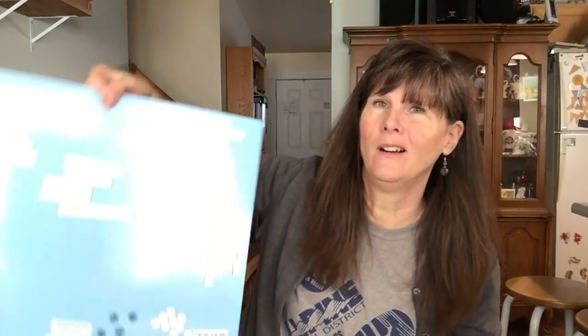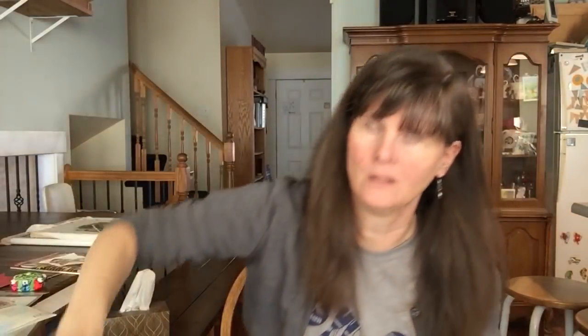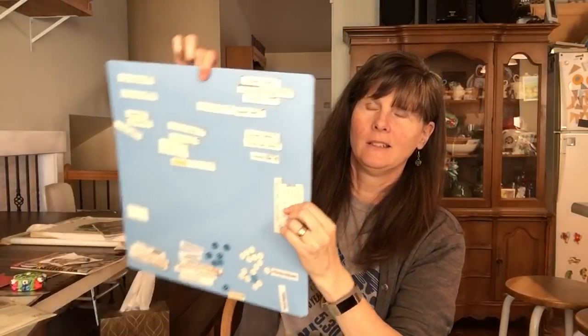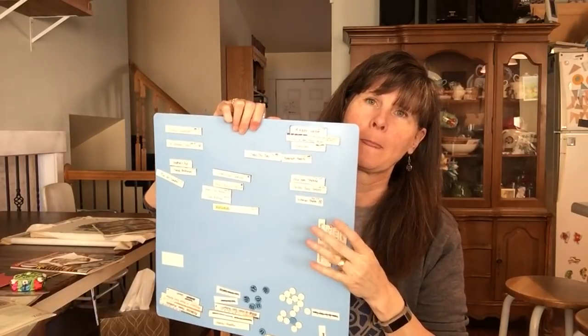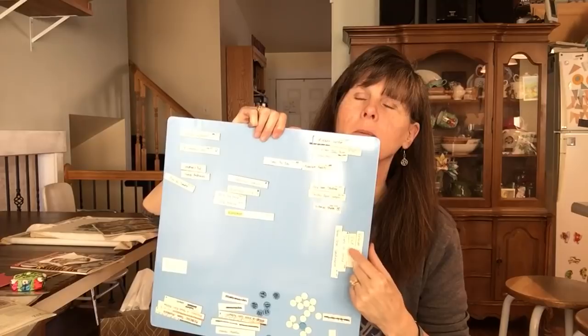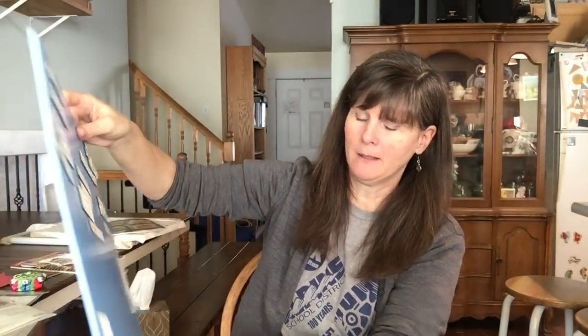I actually wrote the date of all of my WIPs on the magnet of when I started them - why did I not think of that earlier? The first four are the ones that are in craft prison over here on the side. These sideways ones are the craft prison ones. And since my last video I have been thinking about these and what I can do to get them out of craft prison, so you'll hear my ideas about that.